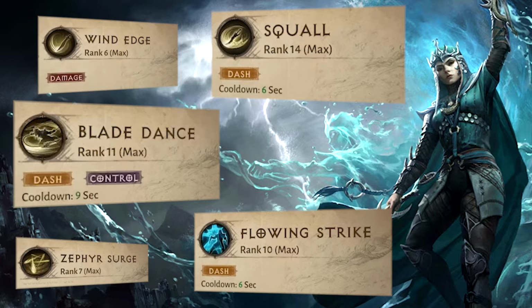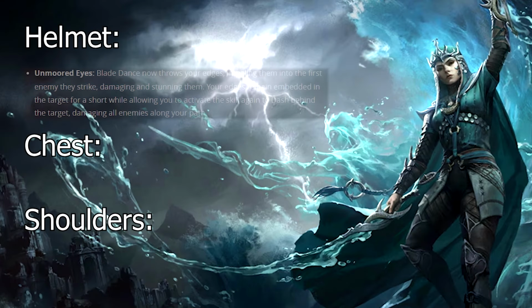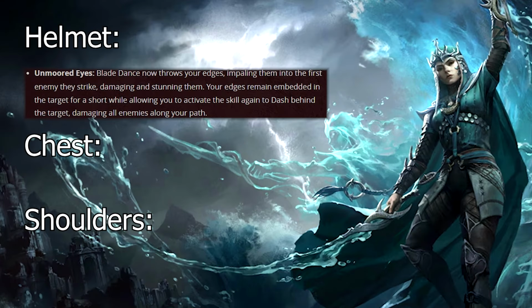I will tell you which essence you need to use for each slot. For the helmet, we are going to use Unmoored Eyes. Blade Dance now throws your edges, impaling them into the first enemy they strike, damaging and stunning them. Your edges remain embedded in the target for a short while, allowing you to activate the skill again to dash behind the target, damaging all enemies along your path. I think this essence is the soul of this build. I am sure it will be fun to use.